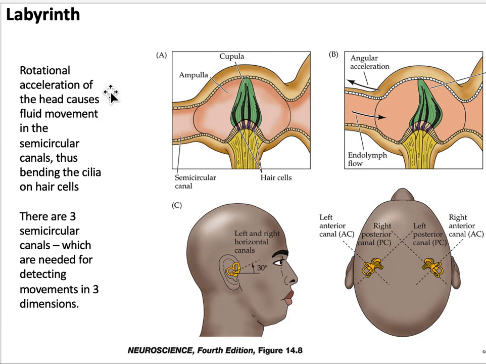But now imagine it's filled up, and the center stays in the same place, but now you spin it like this. Now the outside is going to spin, and the liquid's going to tend to stay where it was. And that's the basis of the semicircular canals. You have these canals that are like hoops, filled with fluid, and at one point you have this structure called the cupula that sits here, and if the fluid inside isn't moving in lockstep with the outer part of the semicircular canal, then it's going to push on this one way or the other.